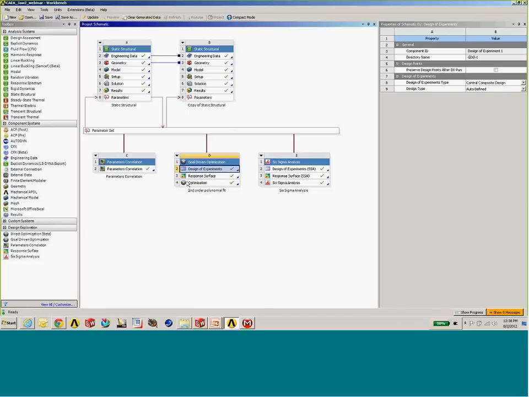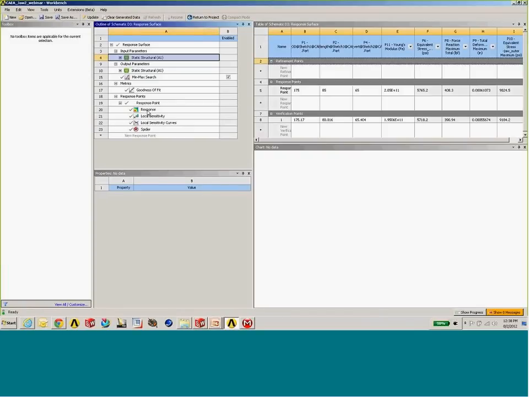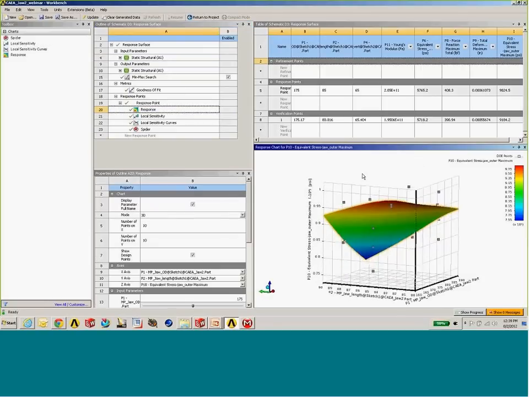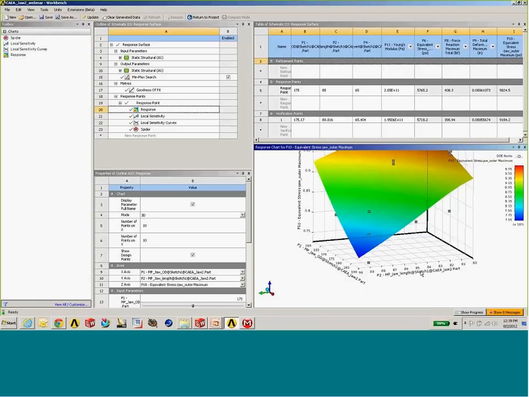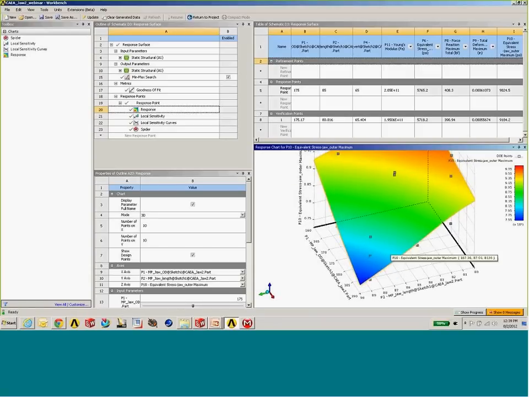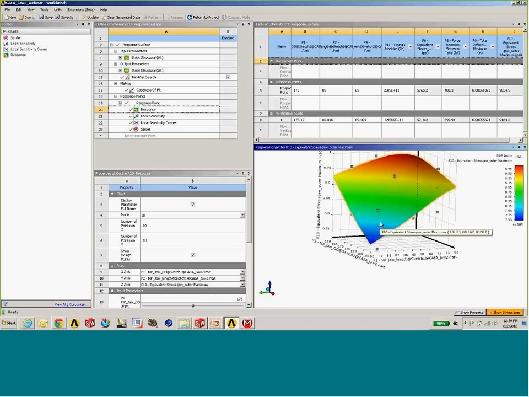Having done that, we can return and look at the response surface, or basically map the response of the output parameters to changes in the input. We can create 2D or 3D responses, where in the 3D case we map the response of change in input variables to one output variable. You can set up multiple response plots. You now have polynomials that relate the response to changes in the input.